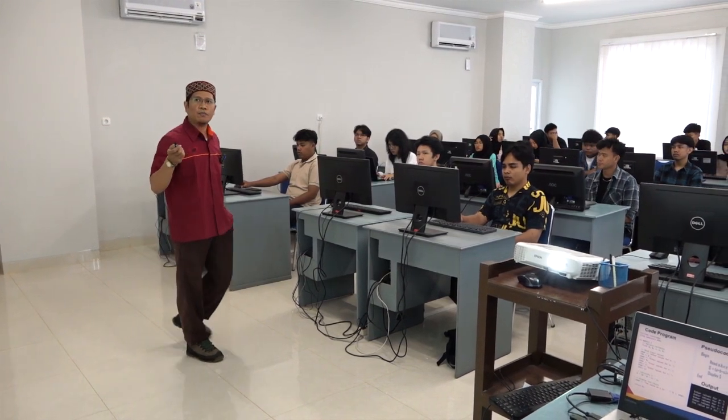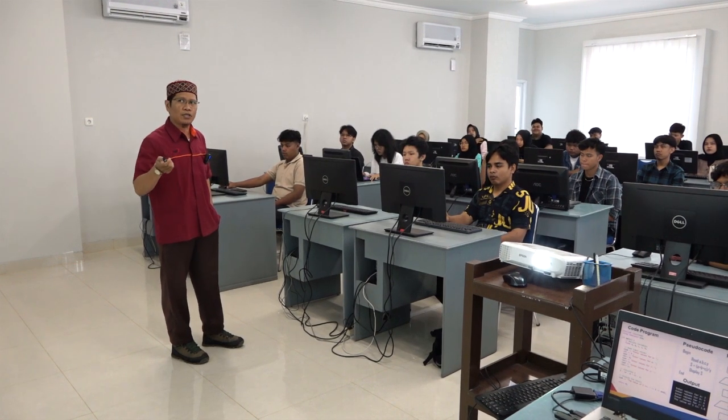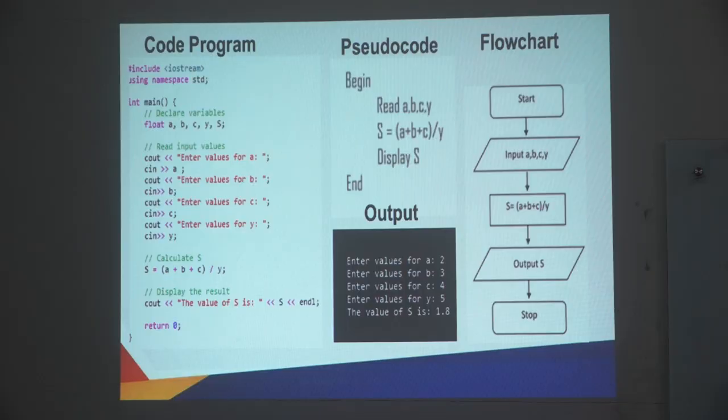And here I put a simple project with the program code, and in this slide there are pseudocode and a flowchart. Here we need to include iostream as the first syntax instruction. What for? Because we need cin and cout, input and output. For input we use cin, and for output we use cout. So we need to declare include iostream here.